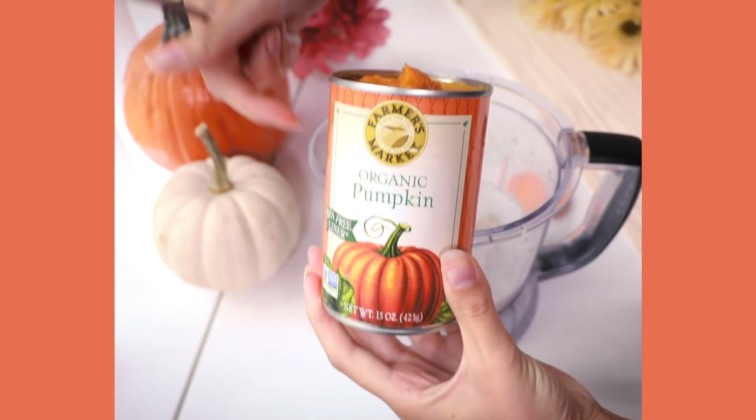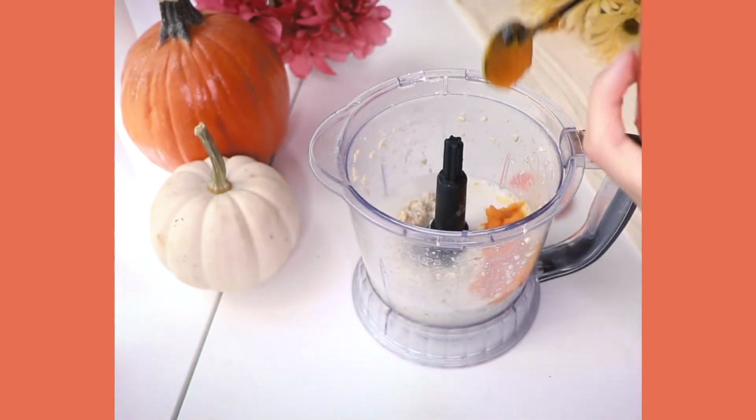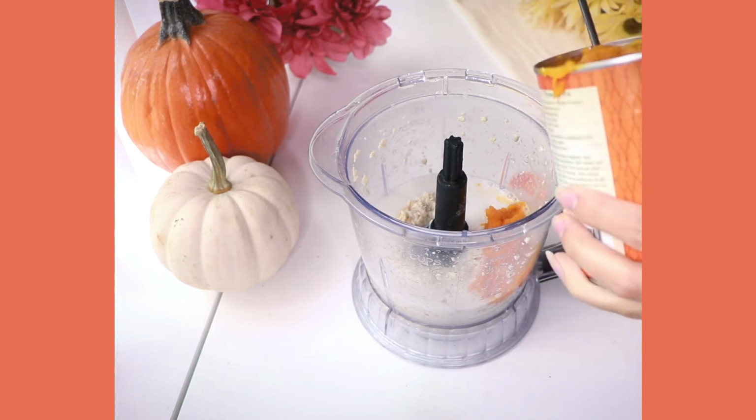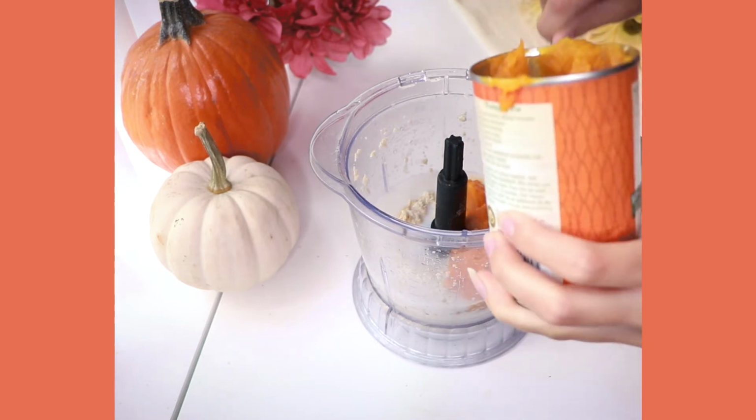Then we're gonna add in 1/2 a can of pumpkin puree. So this is just an organic pumpkin puree that you can get from Whole Foods, or hopefully your local grocery store has a nice organic pumpkin.